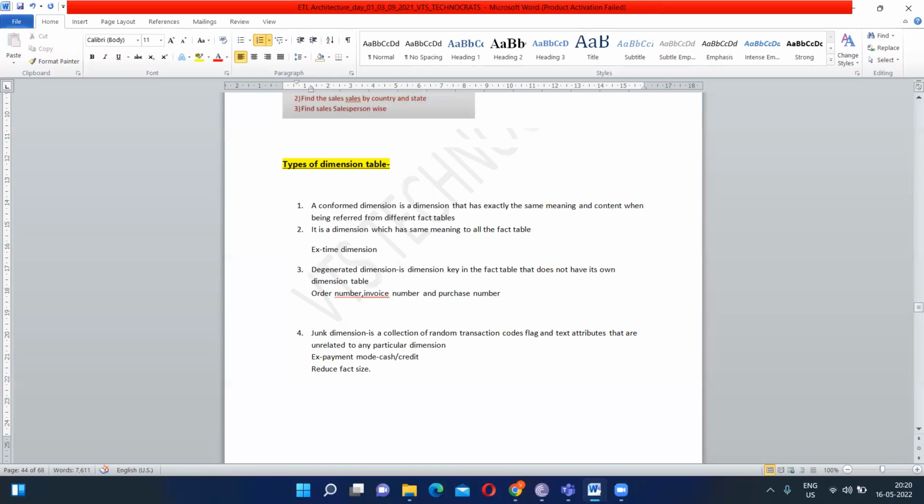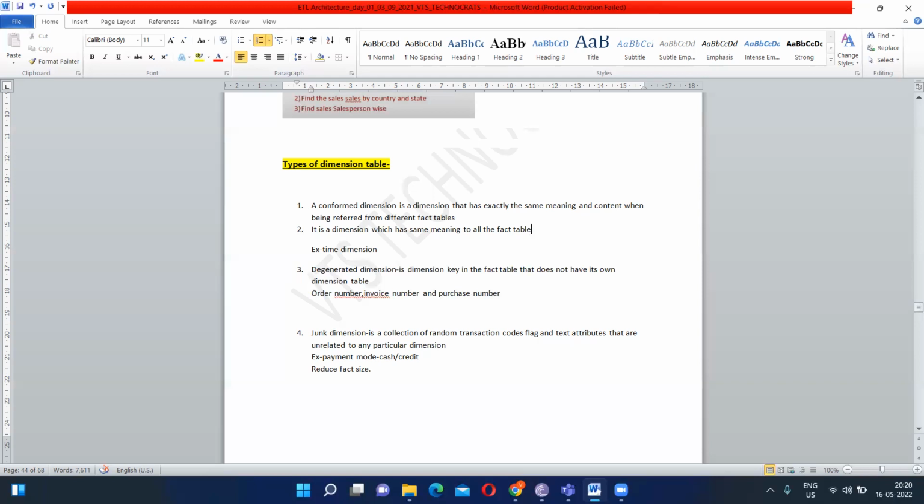So now what will happen, guys? This 1 2 3 4 is a dimension key, and this dimension key is present in the fact table, but it is not present in the dimension table. So if the dimension key is only present in the fact table and it's not present in the dimension table, that is called a degenerated dimension.